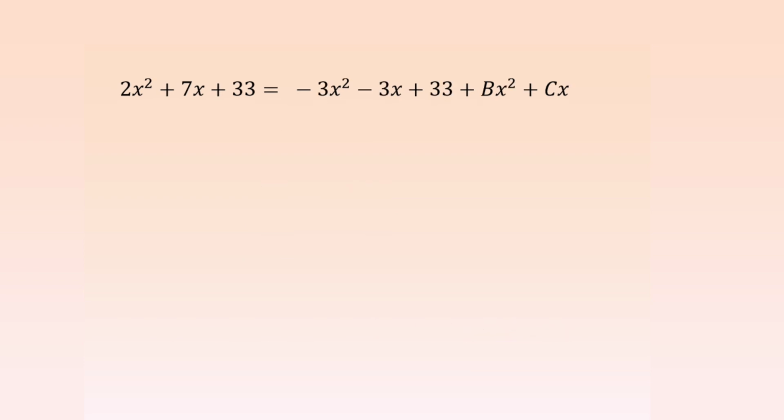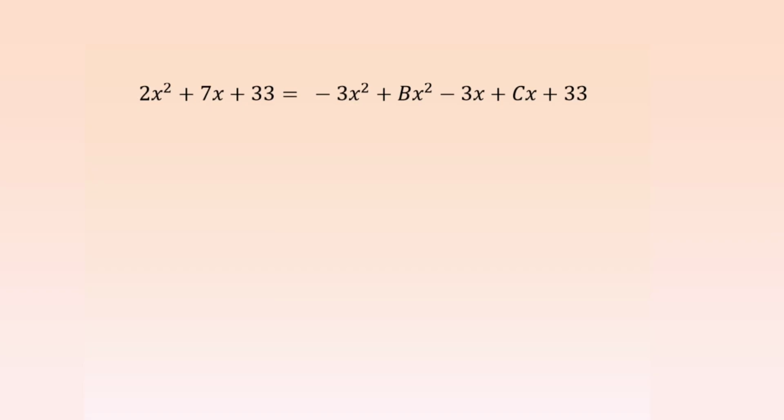Once we have this, we can quickly group like terms. So if you are grouping like terms, we can put -3x squared and bx squared. We keep the left side, as I said, because we are using the method of undetermined coefficients. That means we work out the right hand side, then compare to the left side, pick the corresponding coefficients, and work out. So if you group like terms, we have -3x squared and bx squared, and then we also have -3x and cx, and then we have the constant.